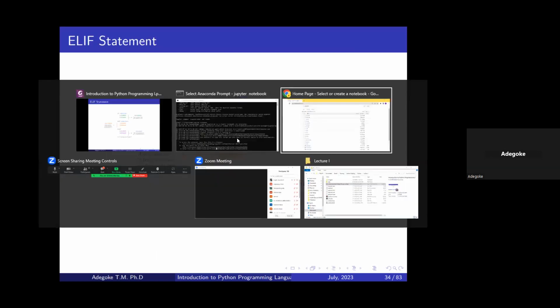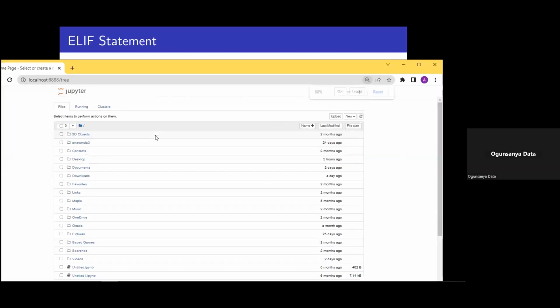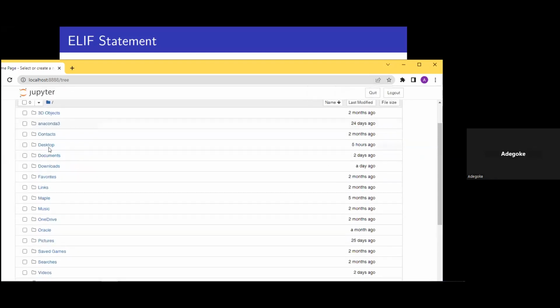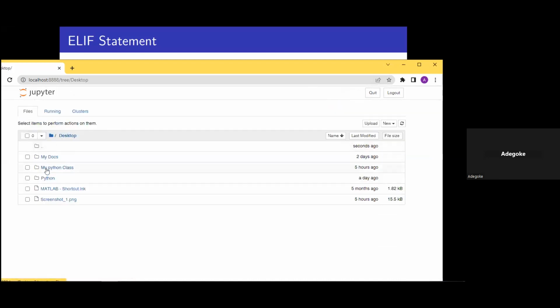So today we are going to continue from there. So let me increase that. Yesterday, the first thing I told you is to identify a working directory. For me, my working directory is on the desktop. So I will open my working directory. Then on my desktop, the folder I want to work with is my Python class, which I have access to.